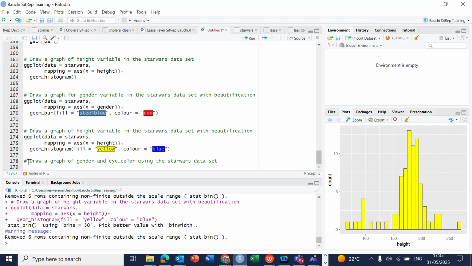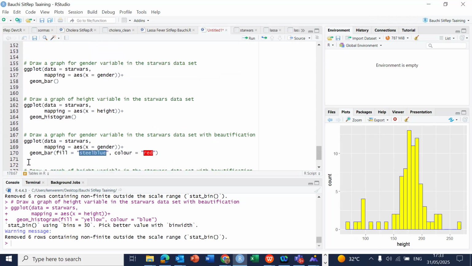Now, again, anytime you're drawing a graph, the first thing you need to ask yourself is, what type of variables are you dealing with? So what type of variable are we dealing with here? Here we have two categorical variables.